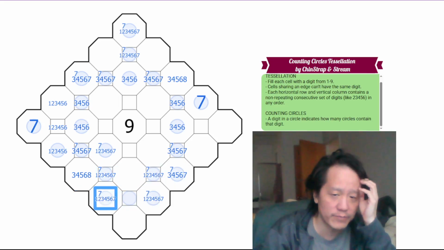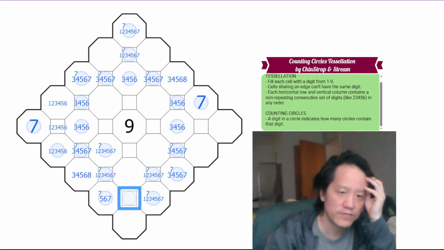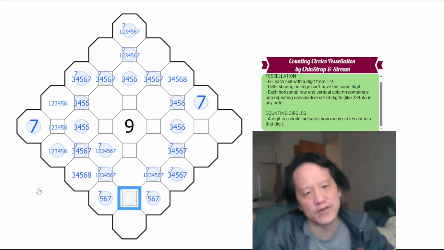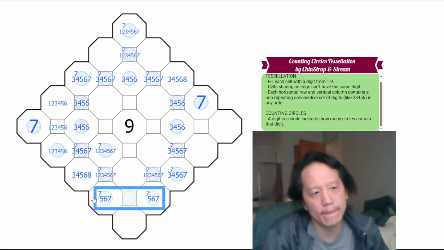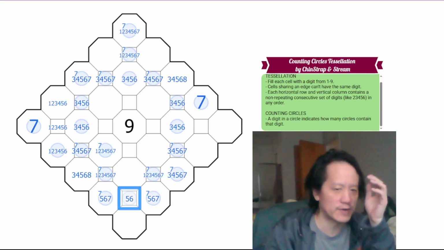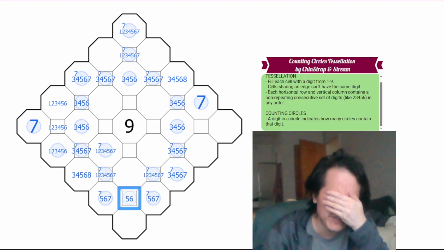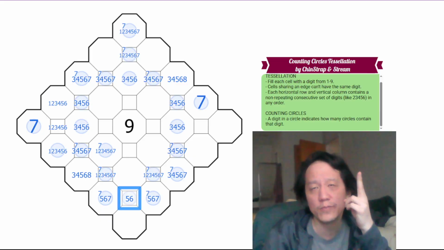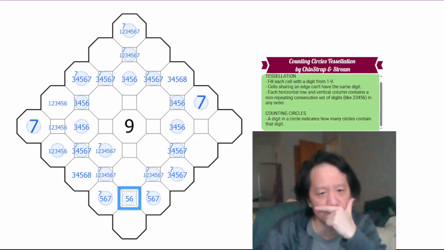So this is at best 5, 6, and this has to be 5, 6, and 7. Because you can't have an 8 here in the circle. So this is guaranteed to be 5 or 6 here. So we have a 5, 6, 7 guaranteed. So we're either missing 2 and 4, or we're missing 1, 2, 3.